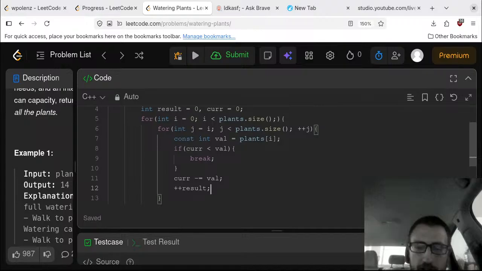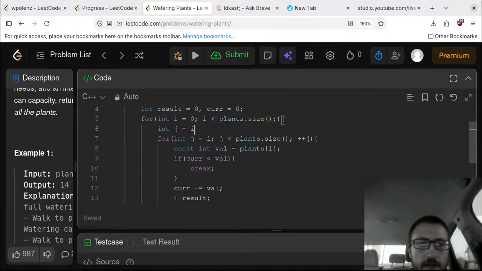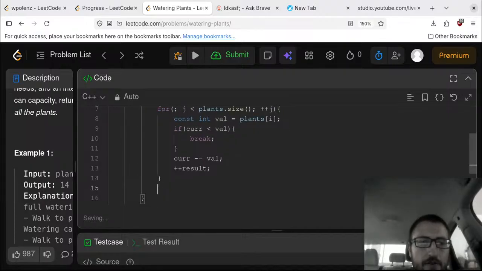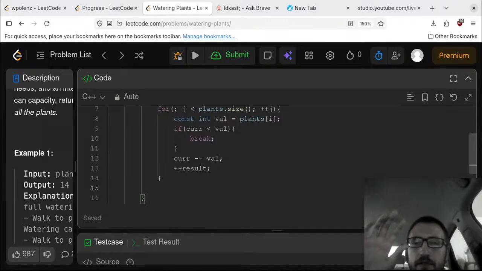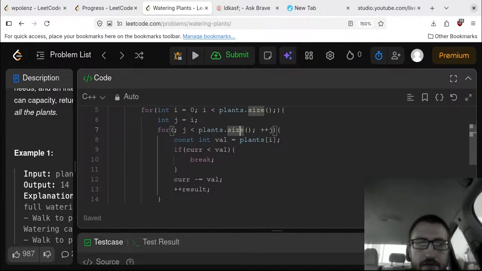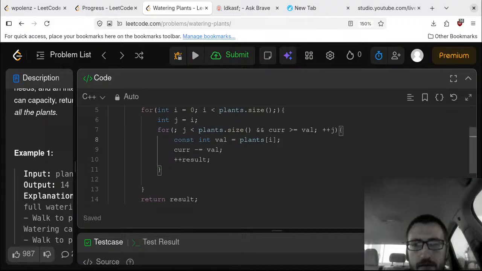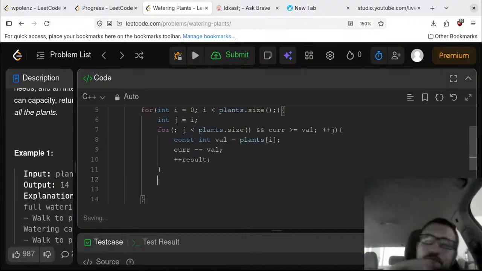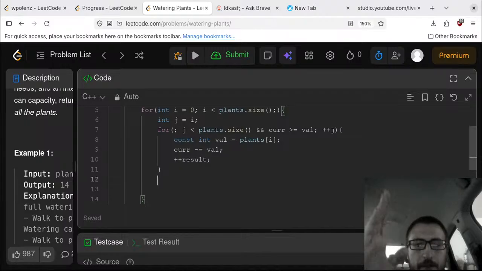Now let me actually put j here so I can access j. Current is greater than or equal to value. Okay. So we move j forward while we can subtract, and we count each step.